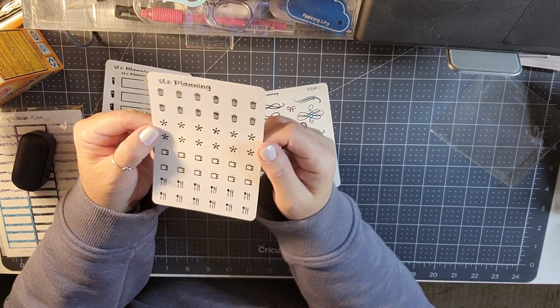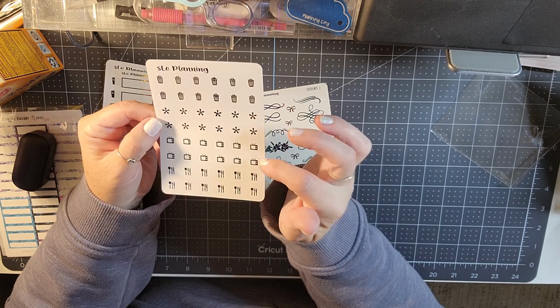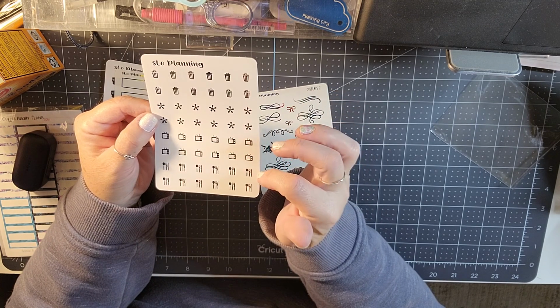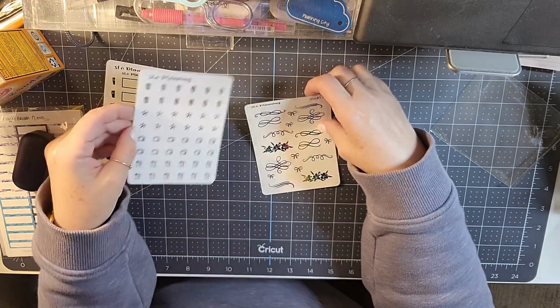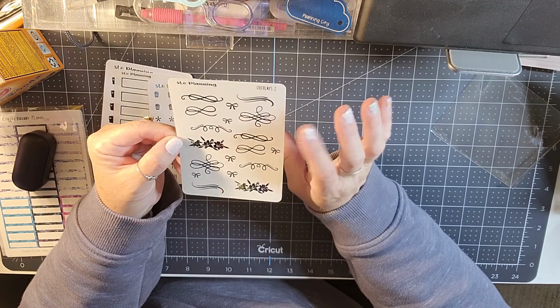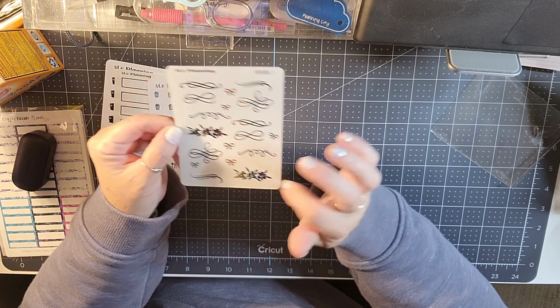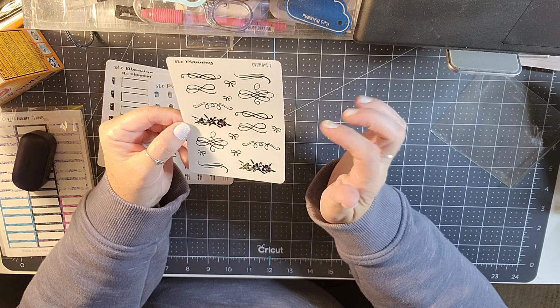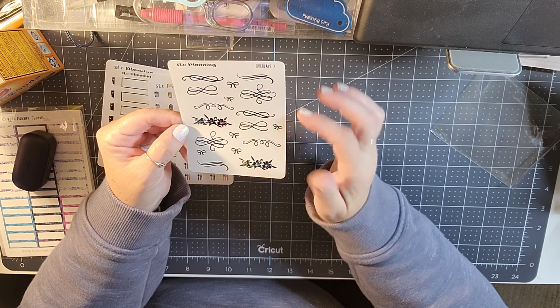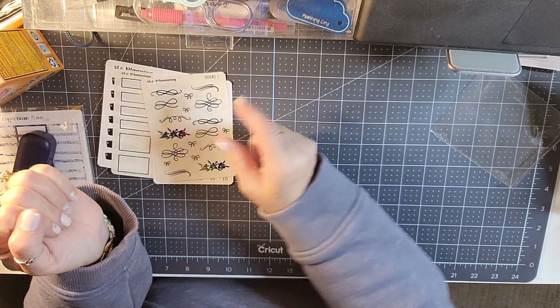And then we get these icons. We get trash, kind of an asterisk, a TV, and what's for dinner. And the last one is all decorative. We get some little flourishes, some bows, some flowers. These can be used as dividers, headers, or whatever you need them for in your planner or your journal.